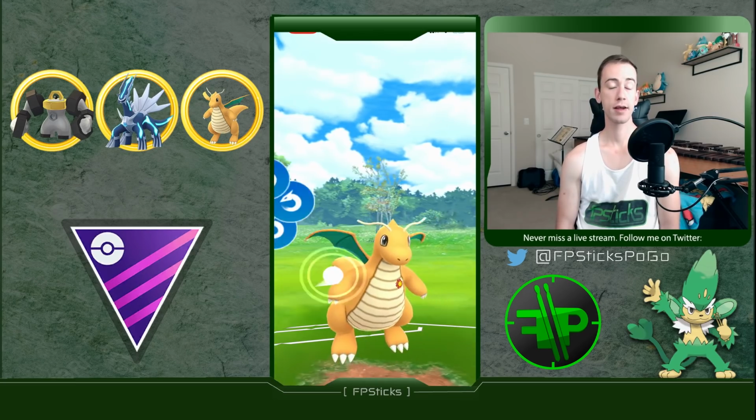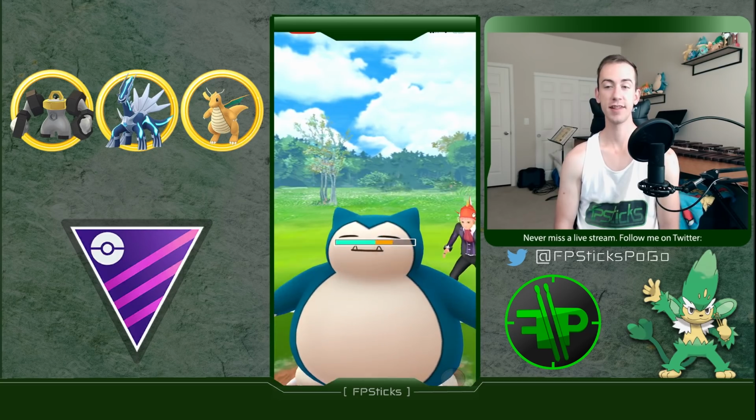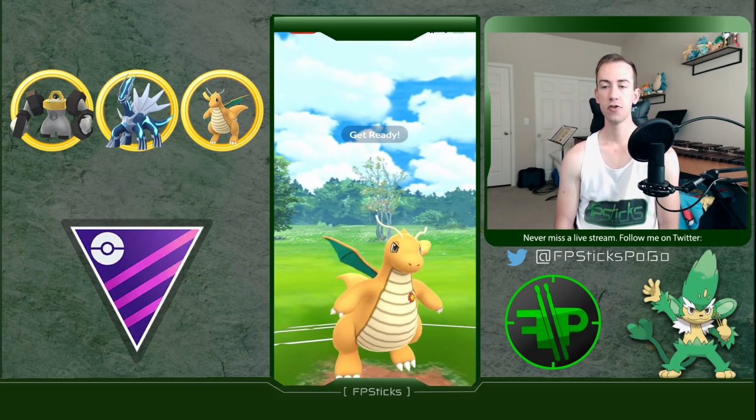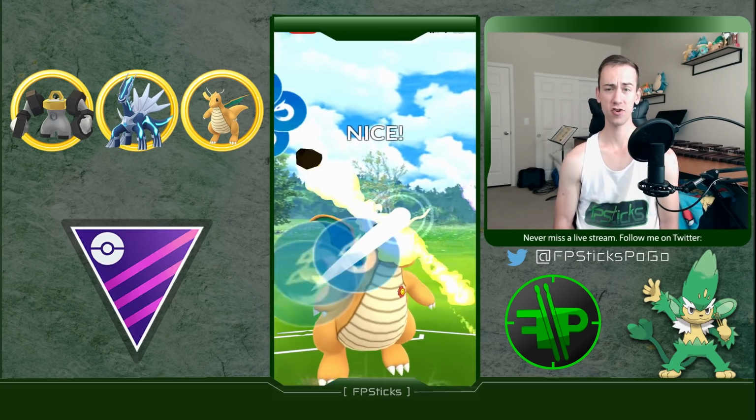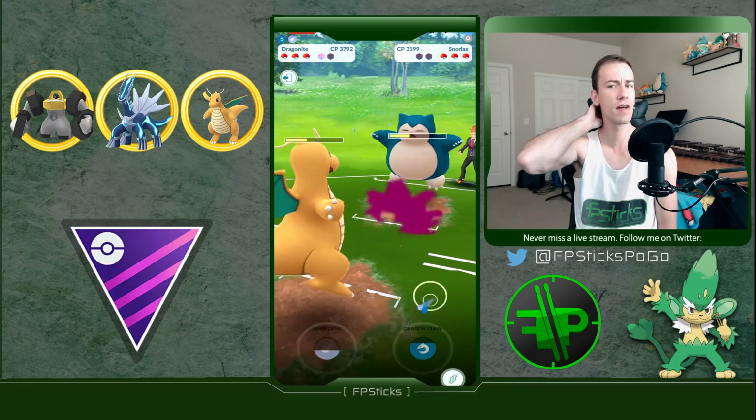Snorlax is so okay. Gonna go for the Dragon Claw. I wonder if this gets shielded. It does not. I definitely would have gone for Hurricane. Snorlax is so bulky, it very rarely shields right out of the gate, so you can tend to go for your heavier hitting move. Does get a shield on that Dragon Claw.